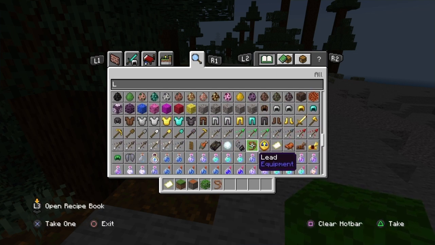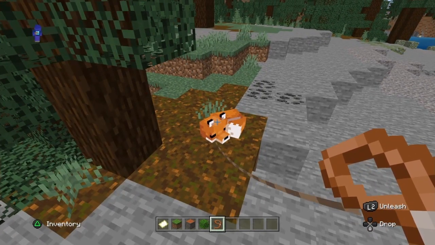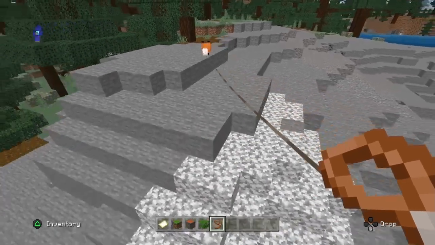Wait, why is there a fox over there? Okay, let's fly over here. Okay, okay, okay, okay. Wonder what? Oh, the fox is sleepy.